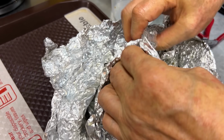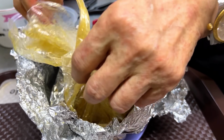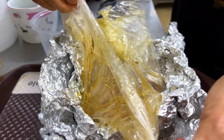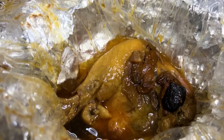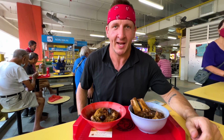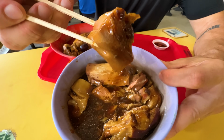It's like the end of Hunger Games Part 1. If there's more tin foil under this, I'm gonna be so sad. Oh no, oh, hold on. Okay, now a plastic bag. Guys, this is the most ingredients I've ever seen that aren't made of food. Oh, absolutely, yes. That is the drumstick, thank you. Boom. Animal parts. I'm gonna start with the one that I know is just so obviously gonna be delicious, the pork trotter.